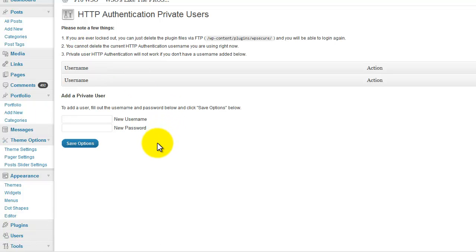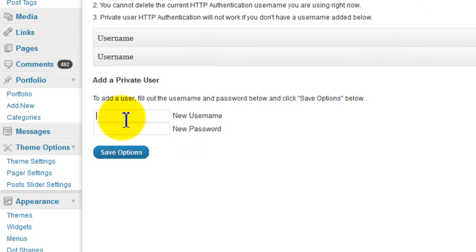This simply produces another login. It will be very much like your first login, and it will just produce another username and password that you can add. It will not work until you add a new username and new password. This will simply produce a new pop-up box that you must enter your details in twice. It's simply another layer of protection. You can enter the same ones if you like. They can be different. They can be whatever you want. And you push save options, and this will pop up when you go to log in the next time into your site.